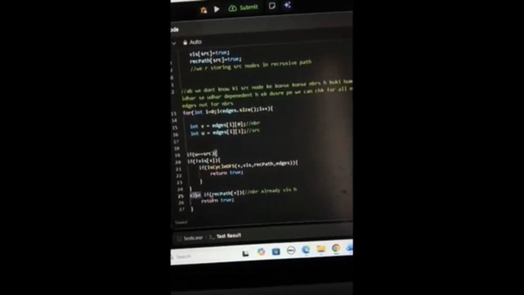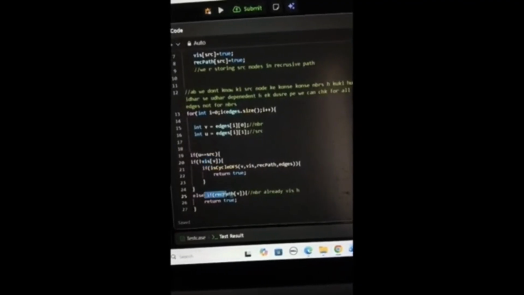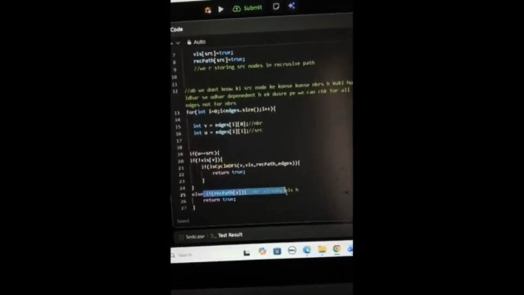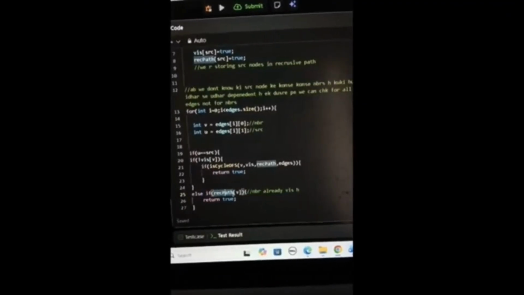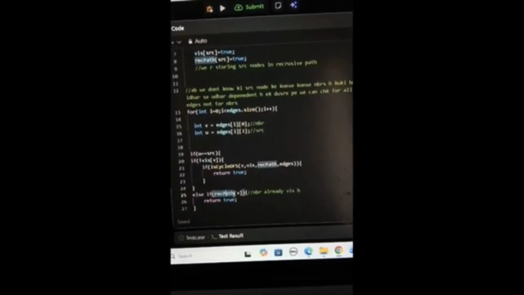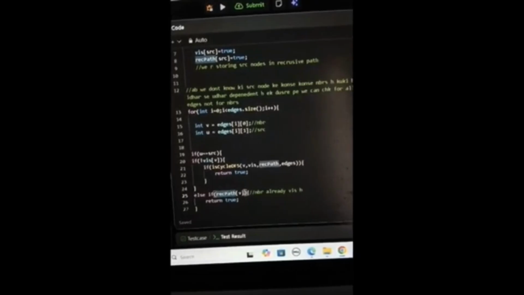After this outer if, we have written the else if, which is the else case of the neighbor not visited. This condition is when the neighbor is already visited, and we have the recursive path of v. The neighbor is coming twice, I guess, so that's why there is this condition.